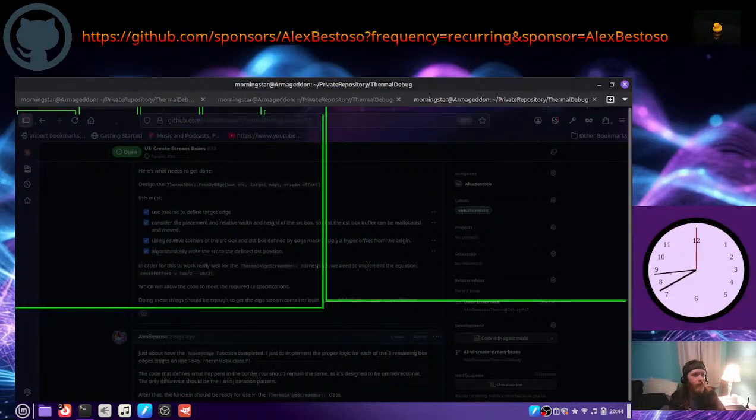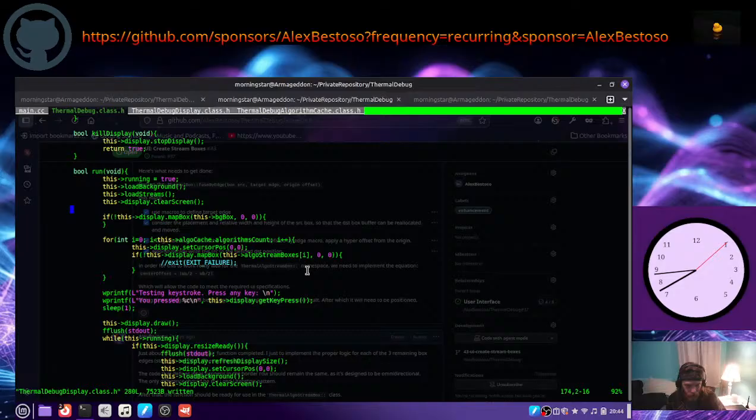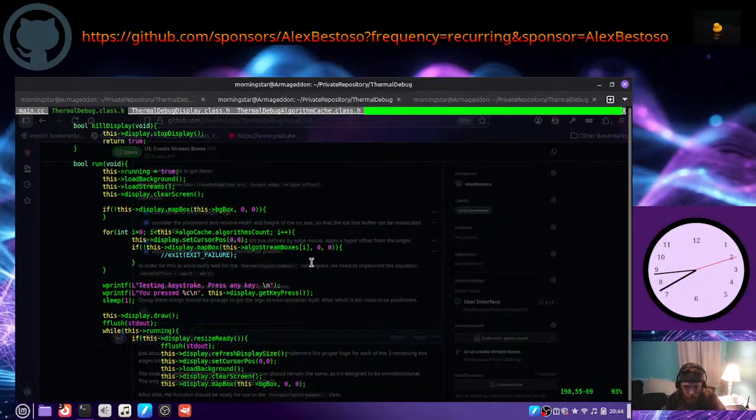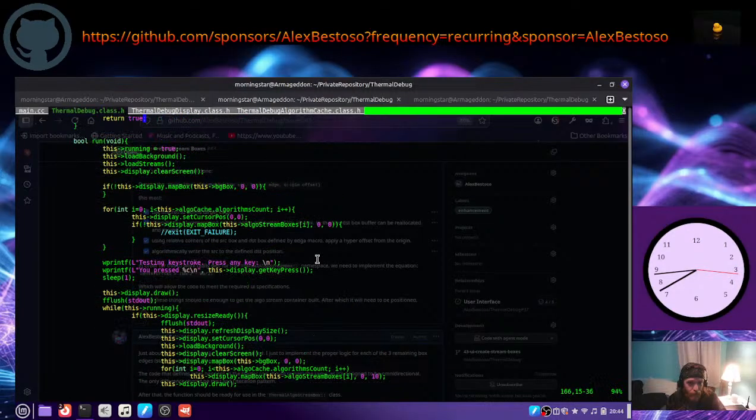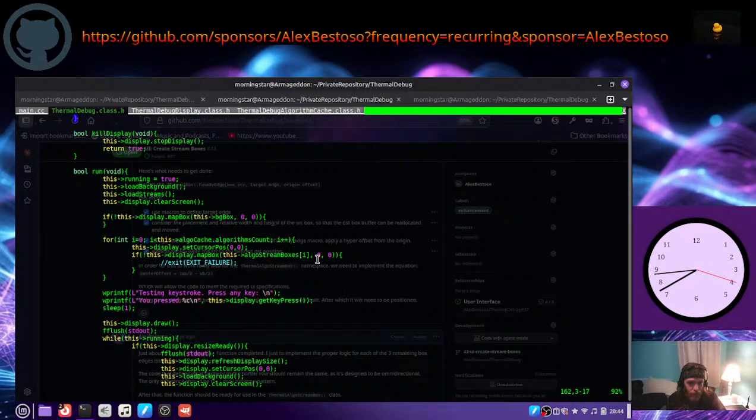Okay. We got somewhere. We printed something. It doesn't seem like what we wanted to print, but we printed something. Okay. Now we gotta figure out what is going on here.